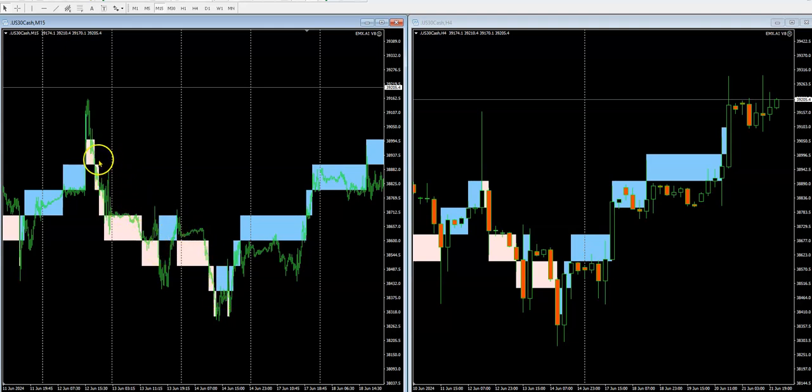Okay. So as you could see, it did a switch of colors. So basically we would be entering the trade for a sell right here, more or less. And then as you can see, the market retraces and gives you a buy box, right? This color is going the opposite way, but automatically based on the EA currently, it is going to take a buy. So it's going to close the sell position and take a buy, and then it's going to close the buy position and continue to take the sell.